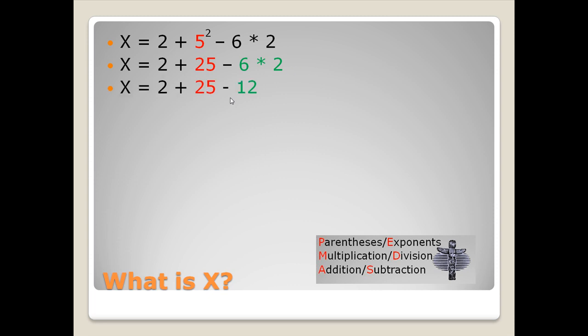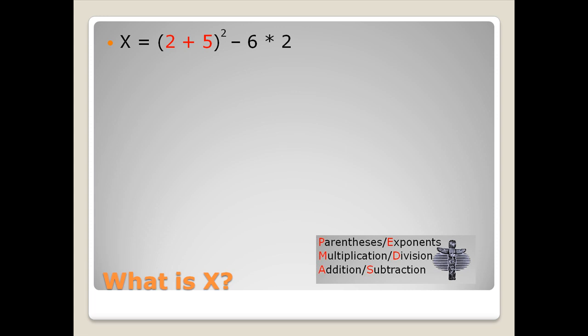So now we've got 25 minus 12, the 12 being the result of the 6 times 2. So now we're home free. We can take care of the other ones. And then, these two are on equal footing, the plus and the minus. Neither has priority over the other. So at this point, you can just go left to right, like the way we read. So 2 plus 25 is 27, minus 12 would give us the 15. And you know what? Even if you did this one first, 25 minus 12 is 13, and then added the 2, you still get the 15. So it really doesn't matter when you get to that last step and everyone's on equal footing. Just go left to right.